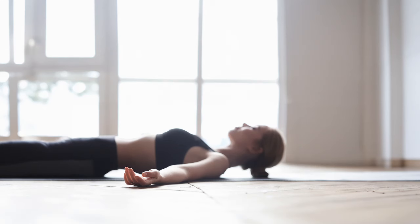Be still. Let go of all thoughts, worry, and tension. Give yourself fully to a higher power. Relax. Trust. And let go.